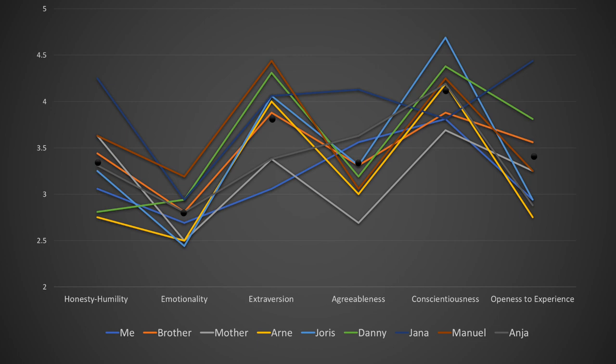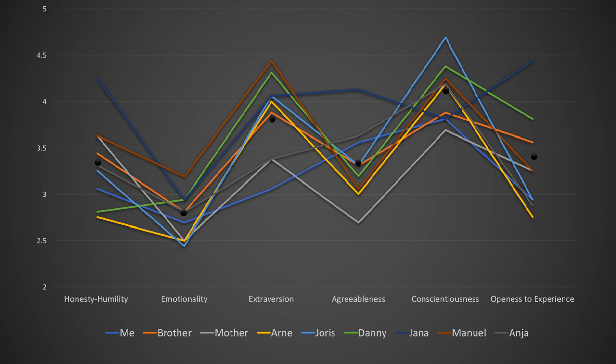It's just a fact of how society grew and all kinds of factors that play a role here. You can see this is for me the lowest dimension within all the others, but nevertheless it's almost 3, the average. By the way, the black dots are the averages, always. Yeah, it's neutral, it's okay. I think you can score a little bit higher. I would like to score a little bit higher, but that's something I identify here. I also see how people perceive me, and I can then work on this and decide, hey, is this good or bad? But again, it also depends on the situation very much.